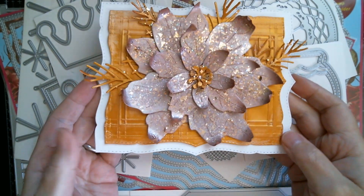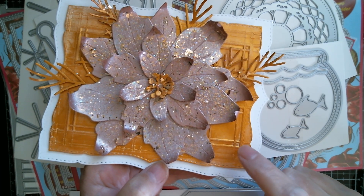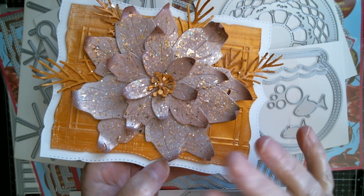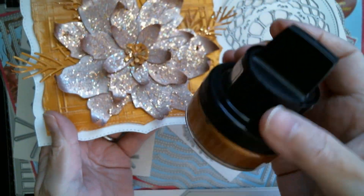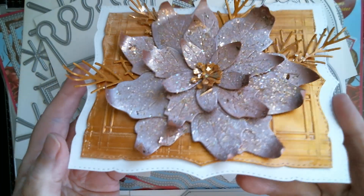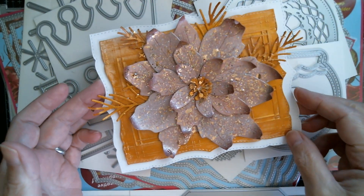First up I used that frame and if you remember this gorgeous poinsettia from last week in the Tuesday tutorial, I decided to use it there. I used a Sizzix embossing folder from their Christmas bundle collection on HSN — you get I believe four embossing folders and one cutting die. These are the 3D ones and they're only $15 at the moment. I used the Gilding Paste from Cosmic Shimmer — I did keep it on my desk and I certainly used it. So I went over the embossing with the gold, the same as the leaves, using that gorgeous Surprise Creation die. You can get in and see all of those edges — just gorgeous sizes. That is my first project.